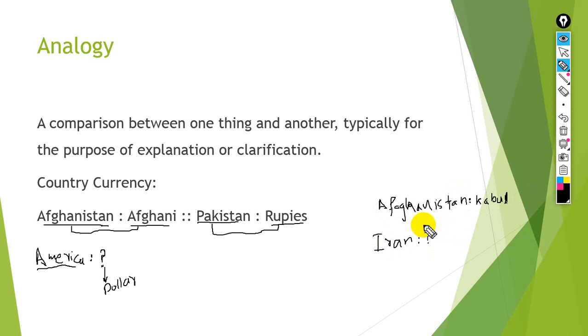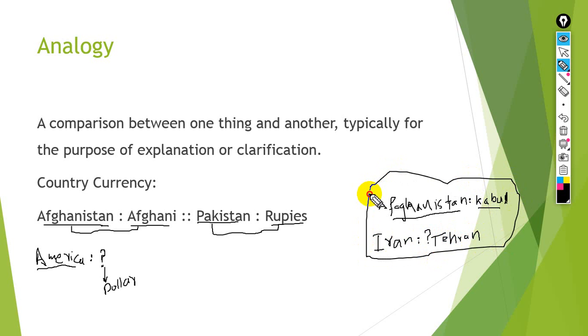So now you will compare these two. This is a country and this is the capital of this country. If you are given the country name, then colon, what will be here? What is the comparison of these two? Here we have Afghanistan, a country, and this is the capital of Afghanistan. So if we have a country name, we should give its capital. For example, Tehran. I think Tehran is the capital of Iran. So the question will be asked just like this. These types of questions and comparison, we can say that is the analogy.